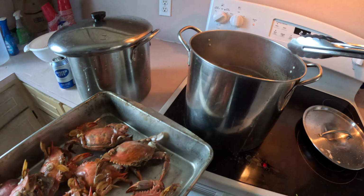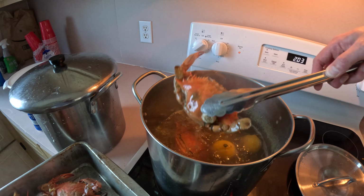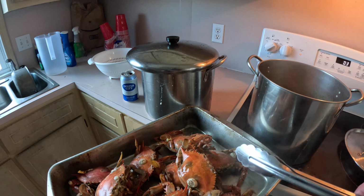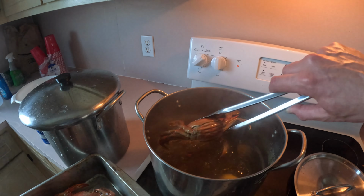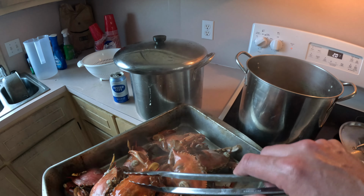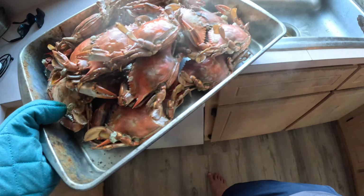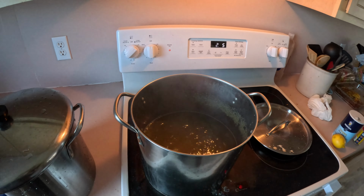Oh yeah, y'all, second batch is coming out now. Oh, they're looking so nice and orange. That's how you know they're done, when they're bright, light red or orange and they're floating. Like, see how this one's floating on top? That's how you know. Ooh, that was a bigger one. All right, that's the second batch out. I'm gonna get that third one in there.